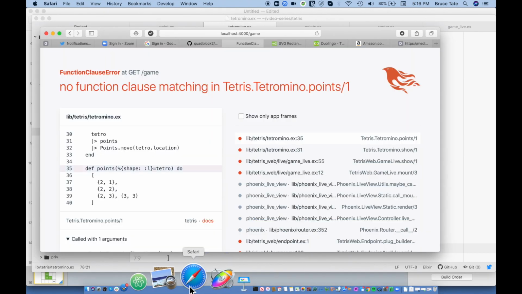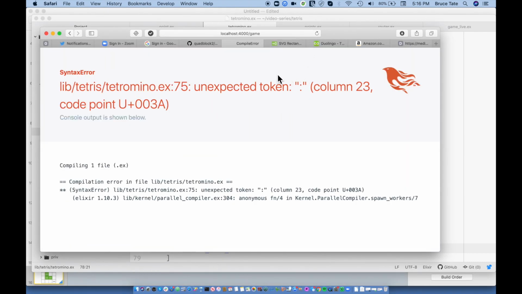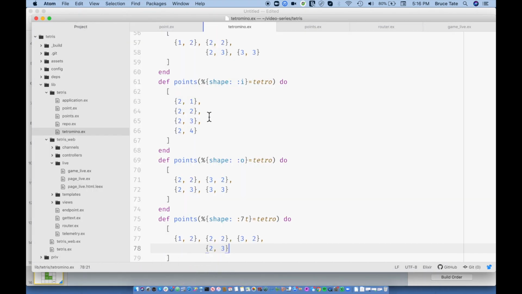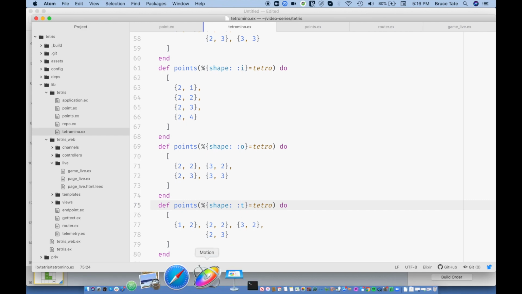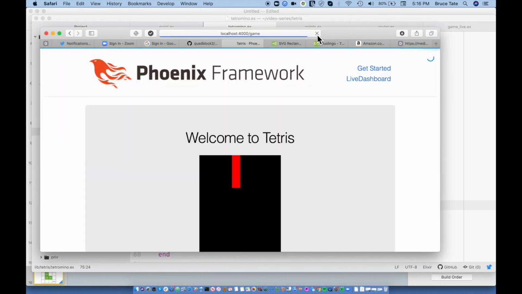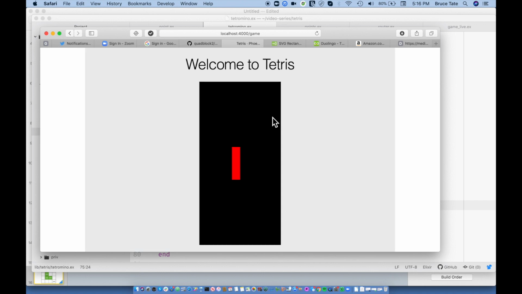Let's see if we're looking better here. So no matching clause, unexpected token, tetromino 75. So 75, what happened here? So we have this point shape. Oh, yep. Okay, there's an I. That's looking promising. This is exciting. So we're already moving things very quickly.